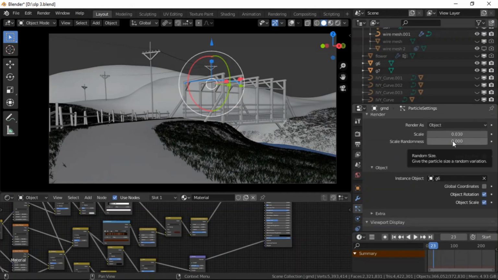Alright, so we are using 4 million as the amount for the grass, and let's add a little randomness to the scaling.